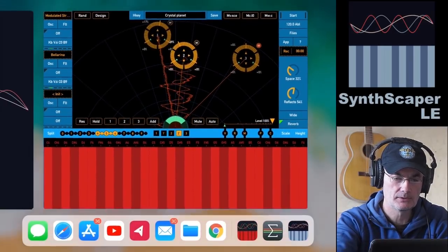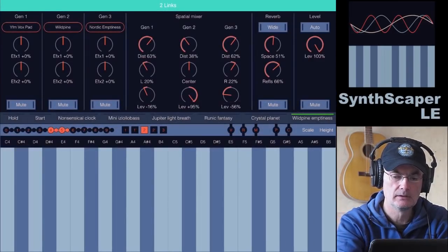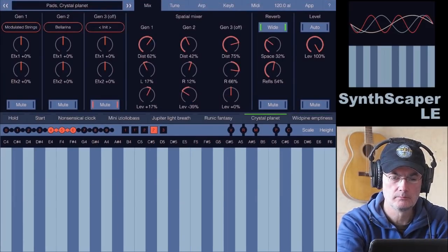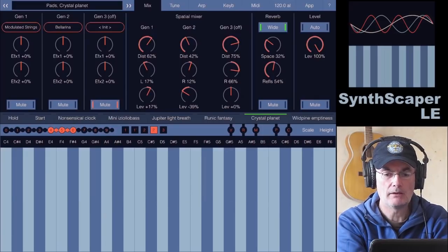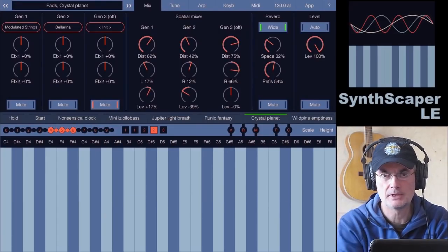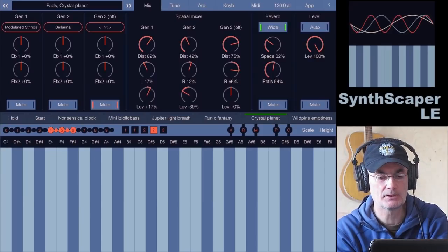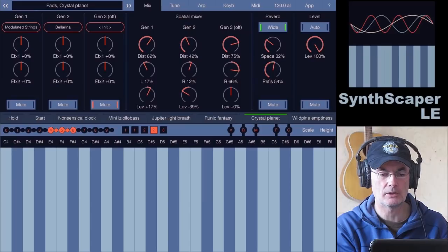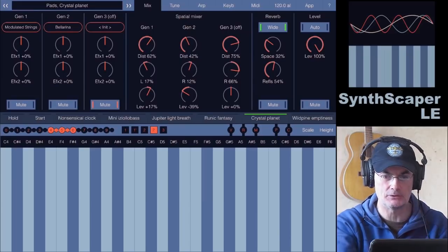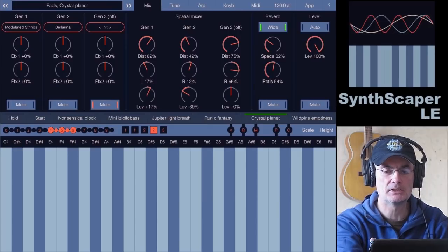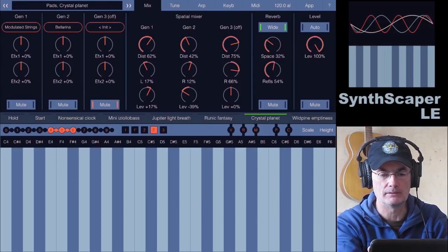The reason that's useful is that in the LE version we don't have any visual indication of which generator is making the noise. That's sometimes confusing, and sometimes you'll find yourself adjusting the sliders and nothing seems to be happening, because you're adjusting sliders for the wrong generator.